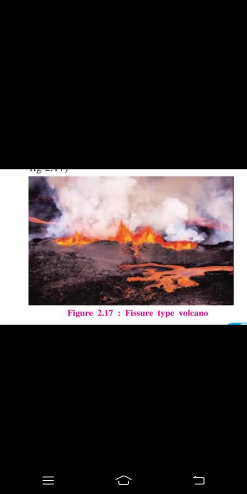So here I'll show you the picture. See, can you see, it is just coming from the surface and going anywhere, wherever they find a way to spread around, right? So whenever you visit a place or a mountain, you can see the layers over there. Okay, so that happened because of the fissure type of volcanic eruption. So the volcano comes out from anywhere on the surface area.